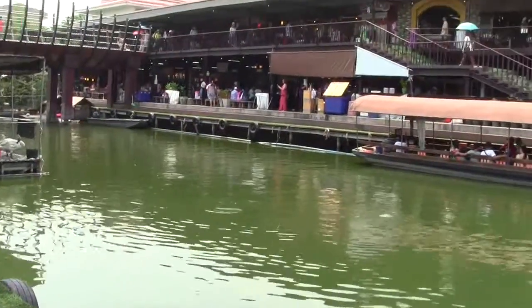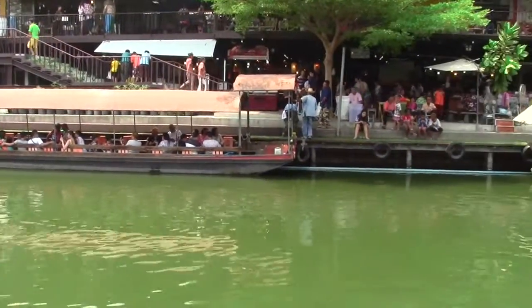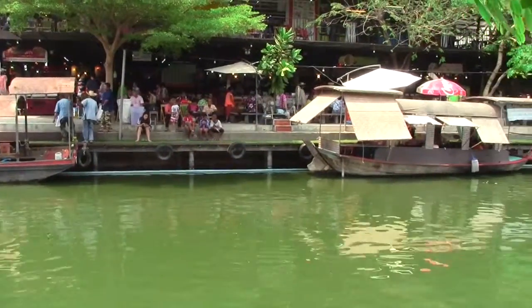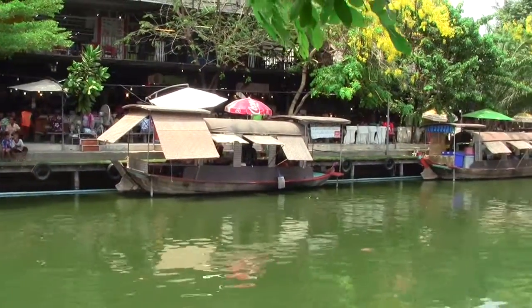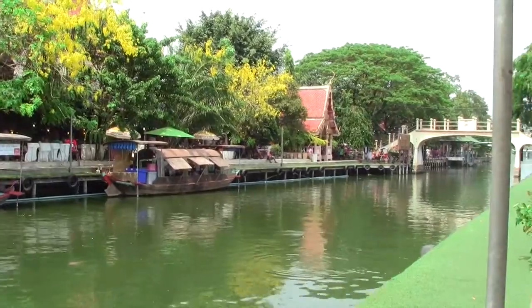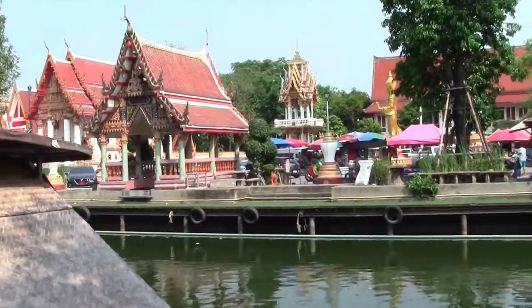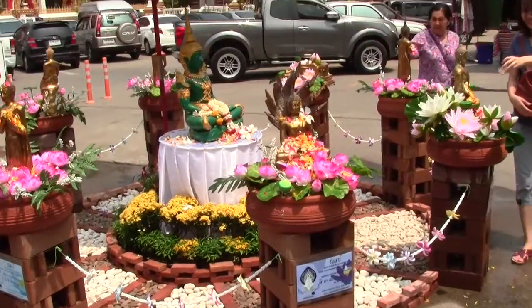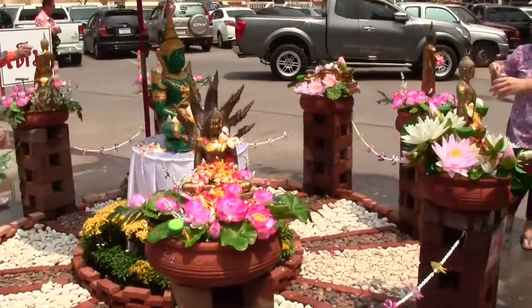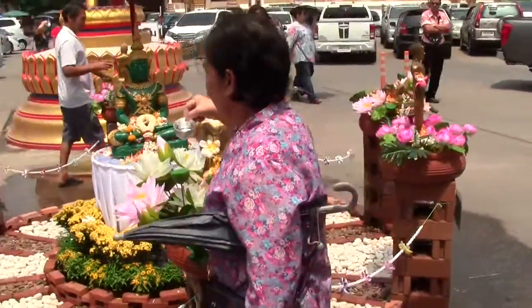Now, one of the problems with the market that I found when I was there is that the layout of the market feels a bit artificial. The entire market itself felt kind of artificial to me. It doesn't feel like a community market per se. It does feel kind of like a themed mall attached to a very, very successful temple complex.